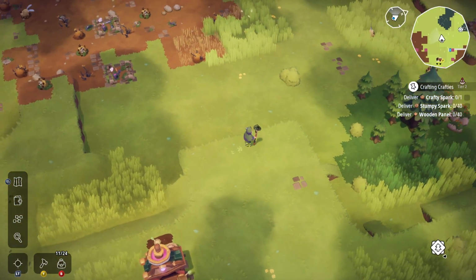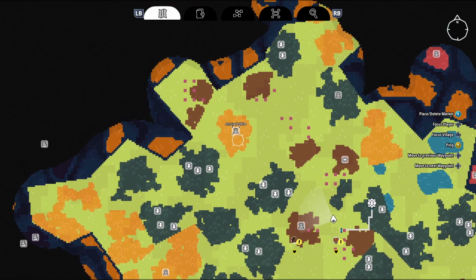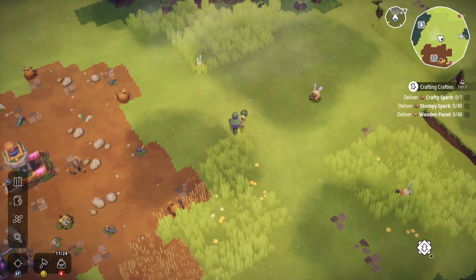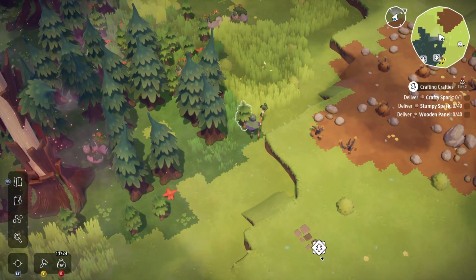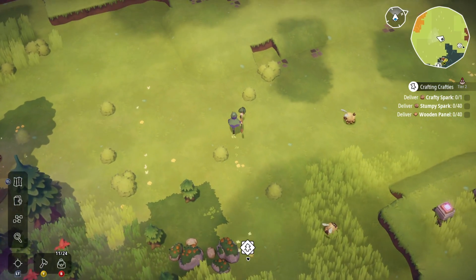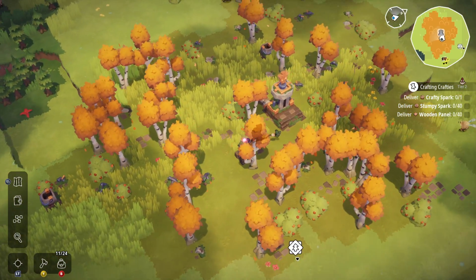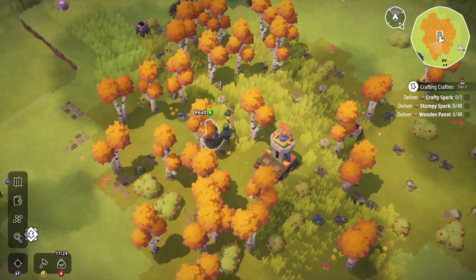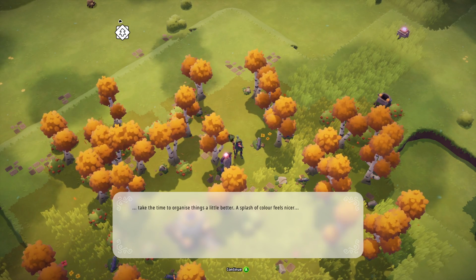You know, while that's doing that, let's take a look at this Arty Spark. The hell is that about? I've got a sinking suspicion it's yet another disposable spark. And I... Range 3. I don't like the concept of that. Organize things a bit better.